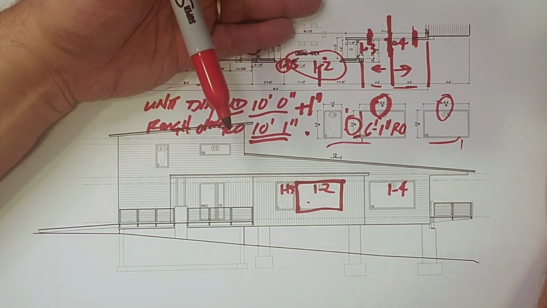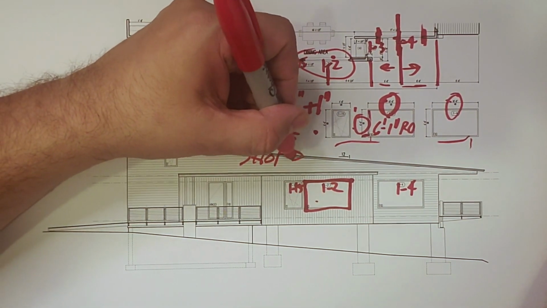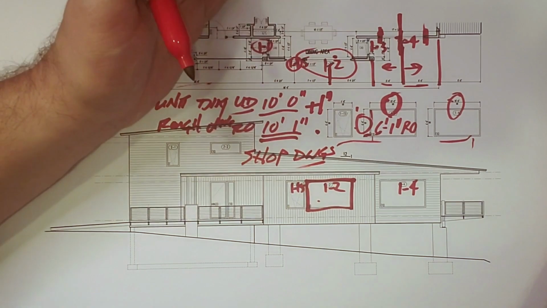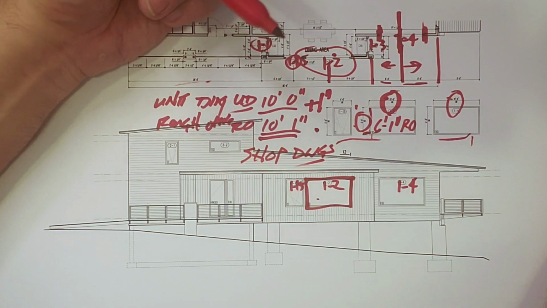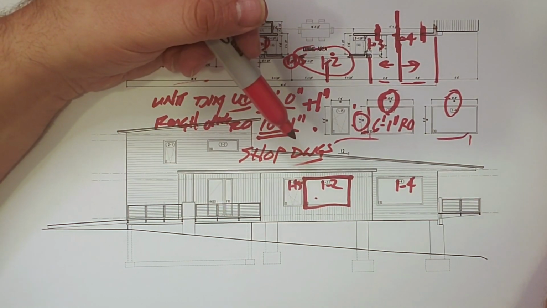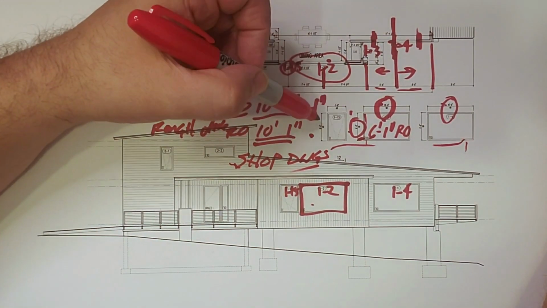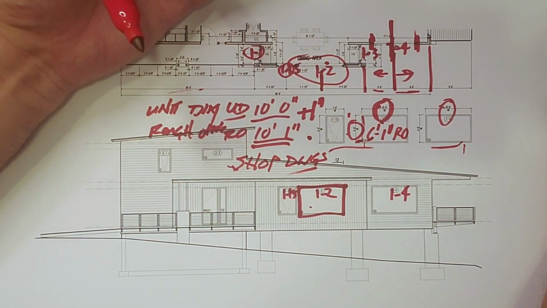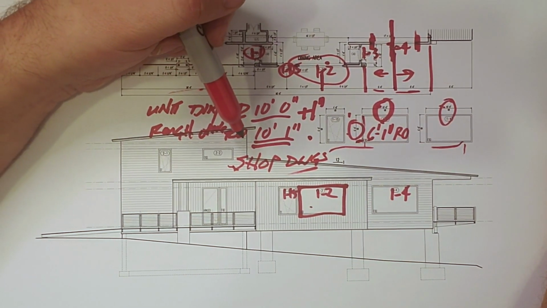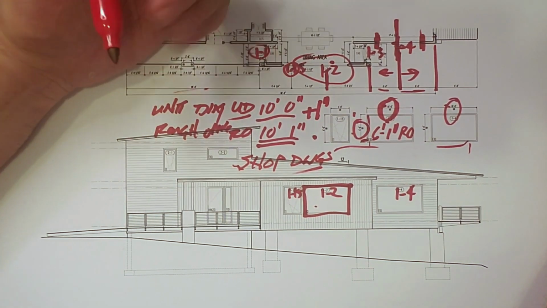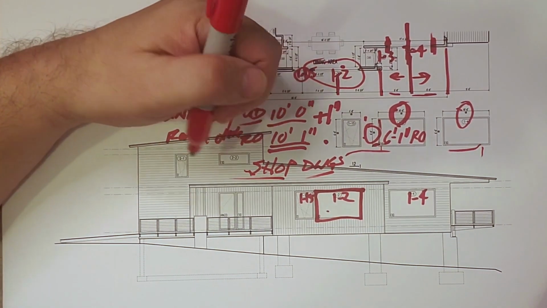And then they take that information and then they develop what's called shop drawings. And shop drawings are basically the stuff that gets sent to the fabricator where the windows are actually put together to look like windows. And so the shop drawings come back across my table. I review those again against my window schedule to make sure that all of the information is intact and working together and is in fact correct. And then I sign off on the shop drawings. Shop drawings get sent to the fabricator.